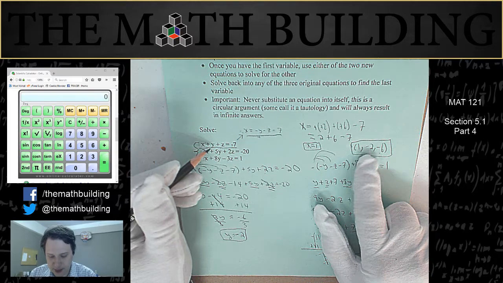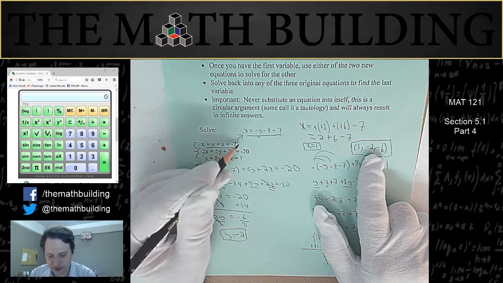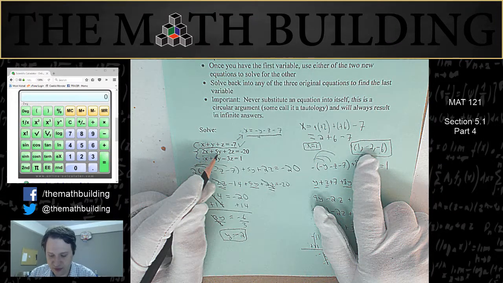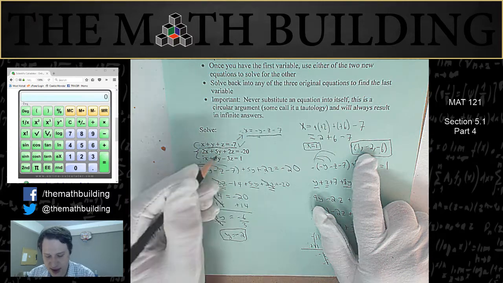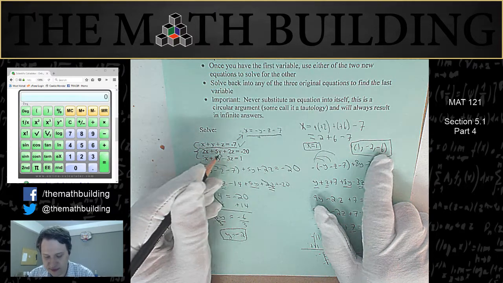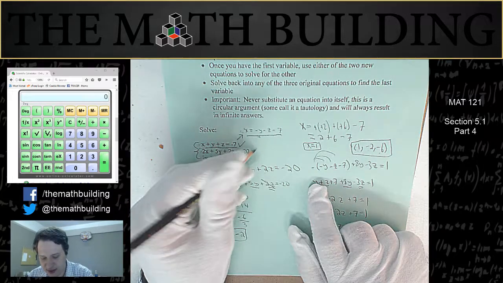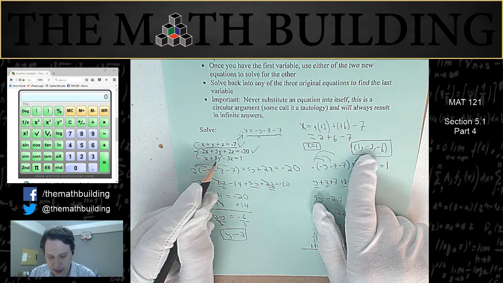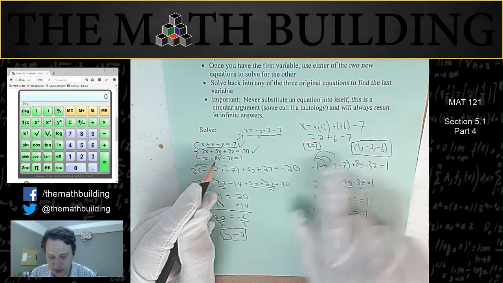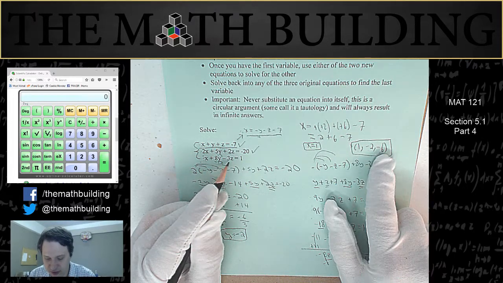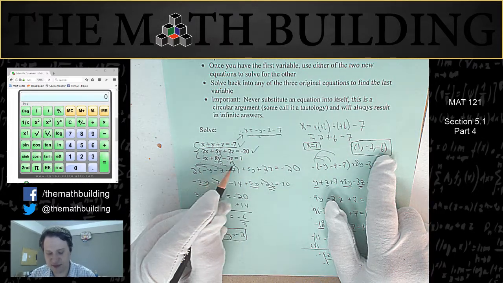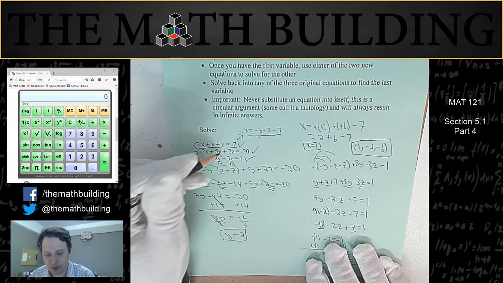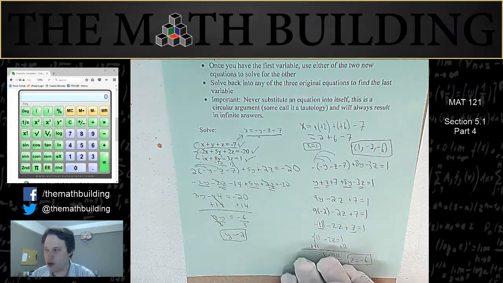So let's try it. 1 minus 2 is negative 1. Negative 1 minus 6 is negative 7. 2 times 1 is 2. 5 times negative 2 is minus 10, so that's negative 8. And then negative 8, 2 times negative 6 is negative 12, so negative 8 and negative 12 is negative 20. And here we've got negative x, which is negative 1, and that'll be minus 16, so negative 17. Then negative 3 times negative 6 is positive 18. Negative 17 plus 18 is 1. I did that in my head, but if you wanted to write it out, you could. Just plug in all x, y, z coordinates, and you should get the number on the right.